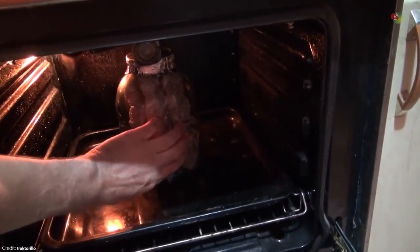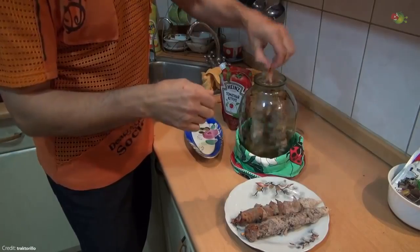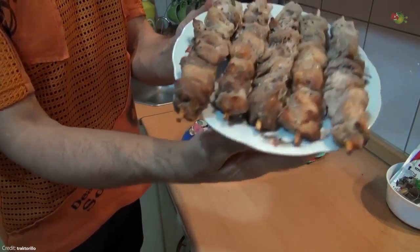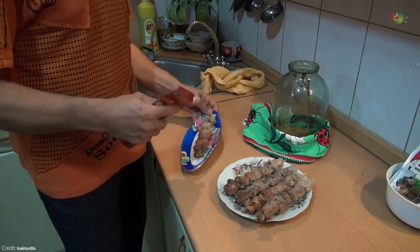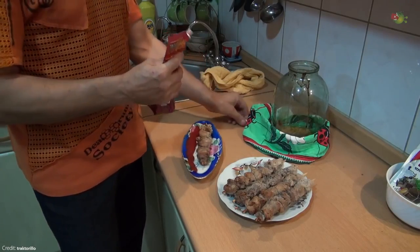Preheat the oven to 356 to 392 degrees and cook the meat for 60 to 80 minutes. After turning off the oven, let it rest for 5 to 10 minutes. If you take the jars out immediately, there will be an abrupt temperature drop and the jars can burst.